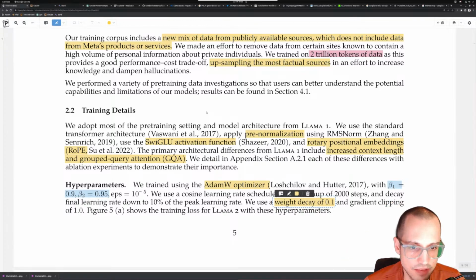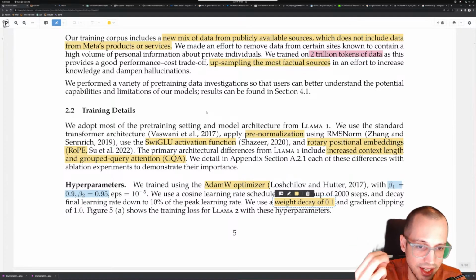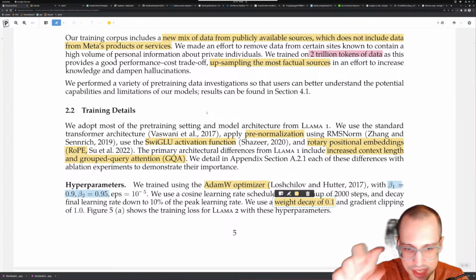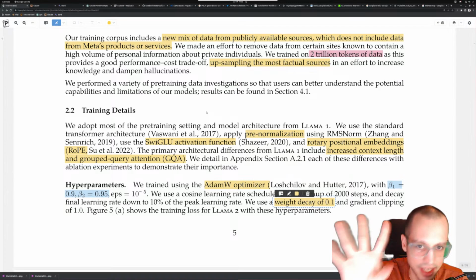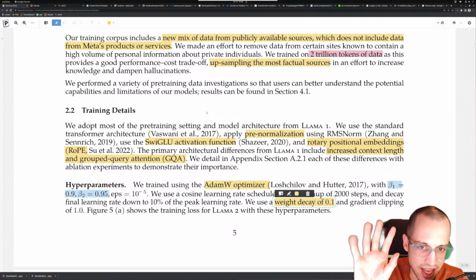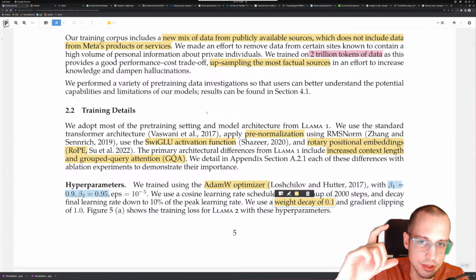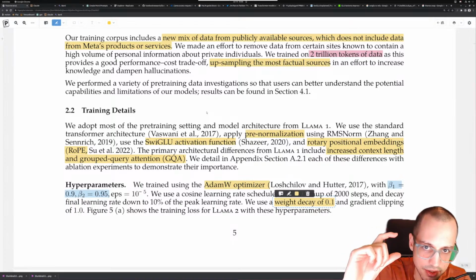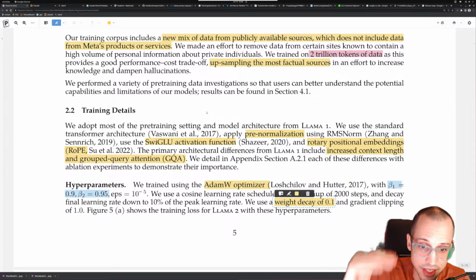If you don't have weight decay, maybe a neuron was useful for one little tiny thing, and then it just sits there and it has a high value, and it keeps activating and shining brightly. But if you put weight decay in, every single time you update the weights, it'll get a little bit smaller and a little bit smaller and a little bit smaller, and eventually it'll get to 0, right?